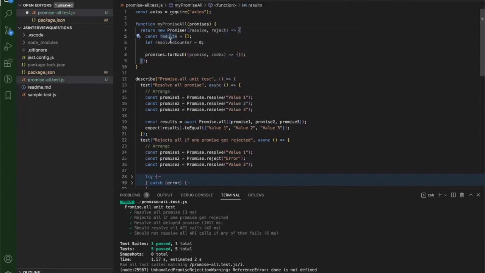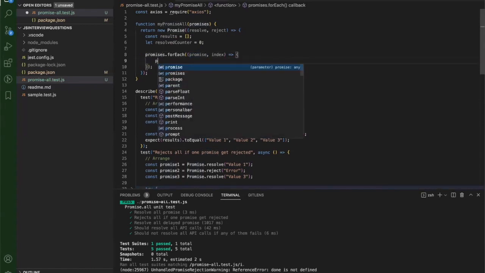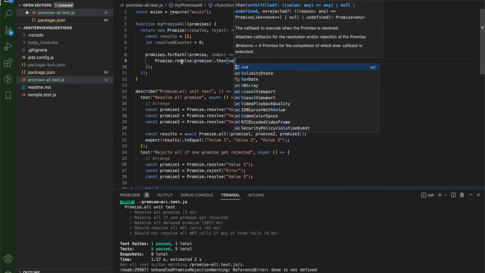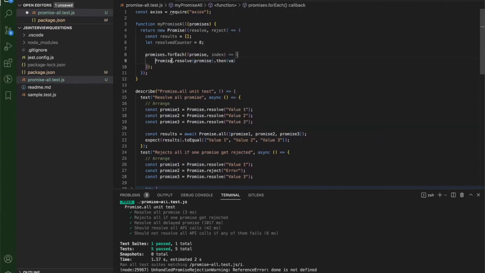Now we have results, we have result counter, and we will loop into all the promises that we got. So we would be getting the promise one by one, and then we will try to resolve that promise, right? So this is the promise I'm getting, and I can simply try to resolve it. I can use one more Promise.resolve, in which I pass my promise, and internally I can expect it to resolve this promise. Then once this promise is resolved, I can use then. This is why I'm using this Promise.resolve, right?